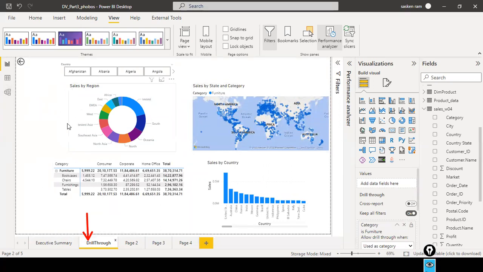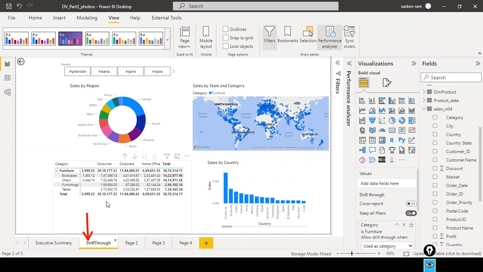And also, it will help you to analyze with a different perspective. Look here, the furniture category, which subcategory made sales, and also in which state in USA we could see more sales for furniture and these subcategories, and sales by region wise, and also within North America, which region made more sales for bookcases, right? It gives you the different perspective of the selected value from your executive summary in a detailed manner, itemized level. You can view it. This is called your drill through.